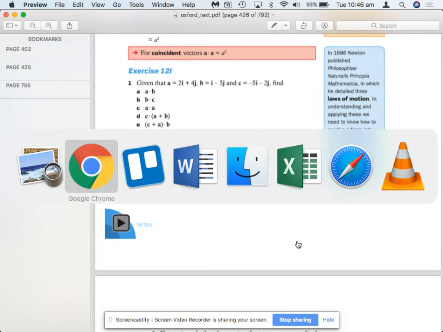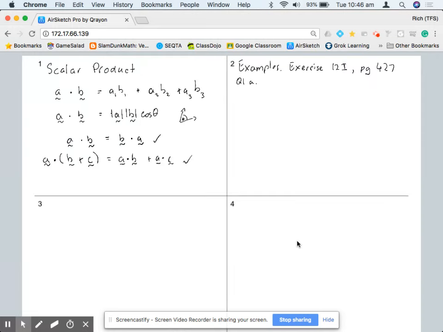I'm just going to do a couple and explain as I'm going along, and then I'll give you a chance to do some yourself. To start off with, I'm going to do question 1A and question 1D, and then I'm going to do 2B, and then give you a chance to practice. So please stop me as I go along.